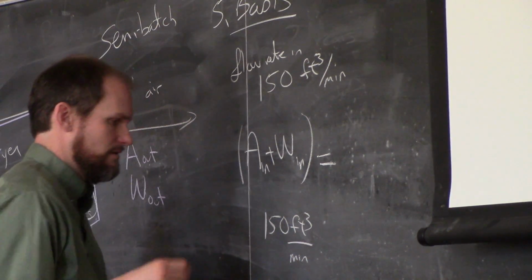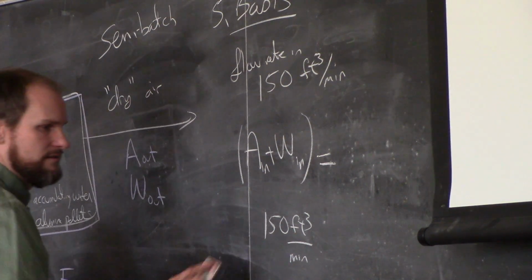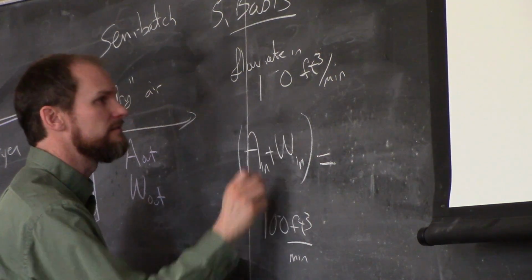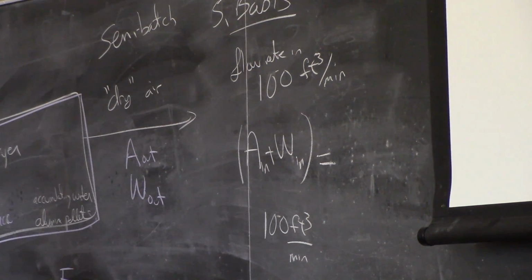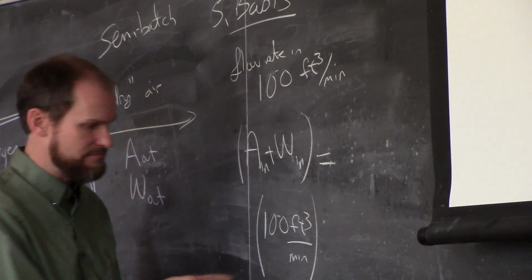Oh, it's 100 cubic feet per minute. 100 cubic feet, thank you. I like that make up your own numbers for the problem. Make sure you state really clearly what numbers you used when you make up your numbers for the homework, so they can make sure they give you the right numbers. Okay, how do I change that into moles? It's volume per time.